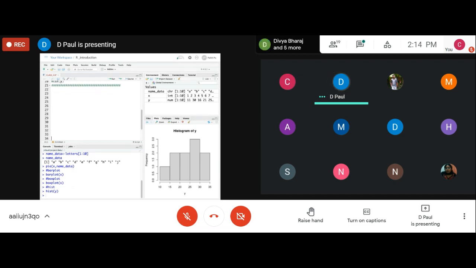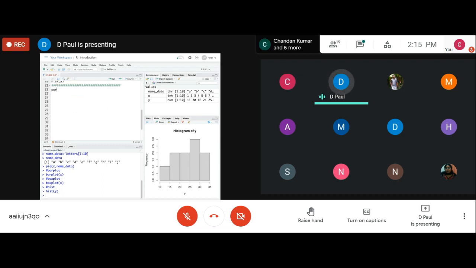If you want to plot like around six plots in a graph, so small plots, there is a function called par. This function is there.